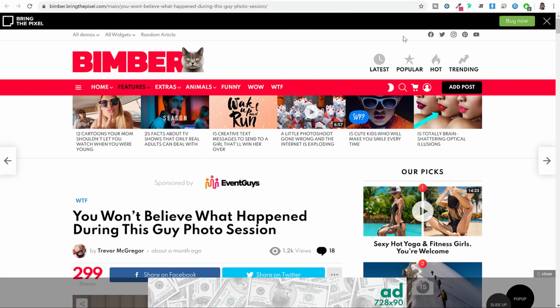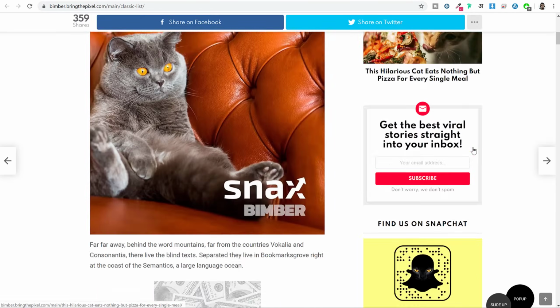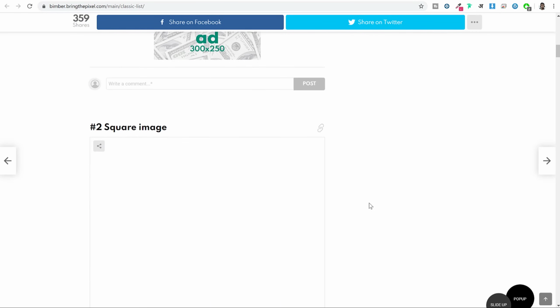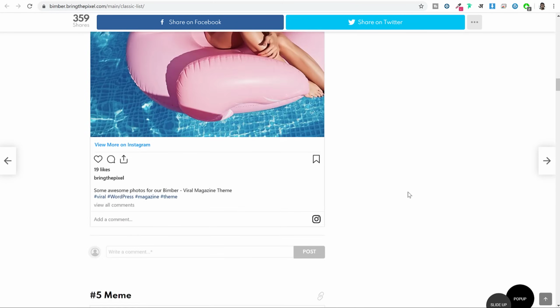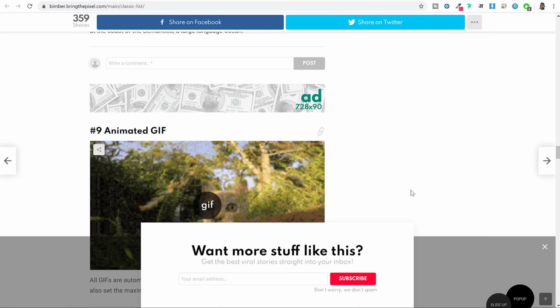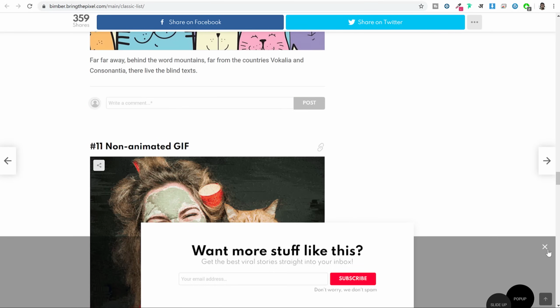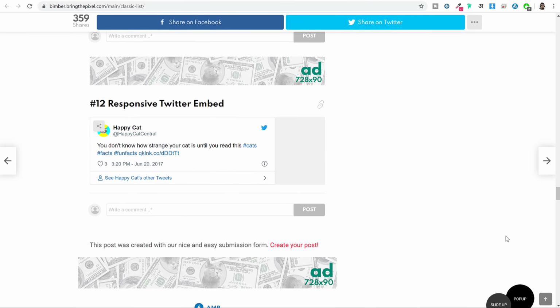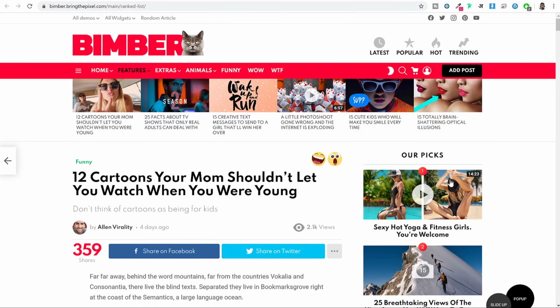Let me show you some of them. For example, if you see over here, this is one option. So this is a list. Anyone can come and post something over here and that can be listed, and people can come over here and rank this list. You can create a simple list. You can create a ranked list. So many different options available.